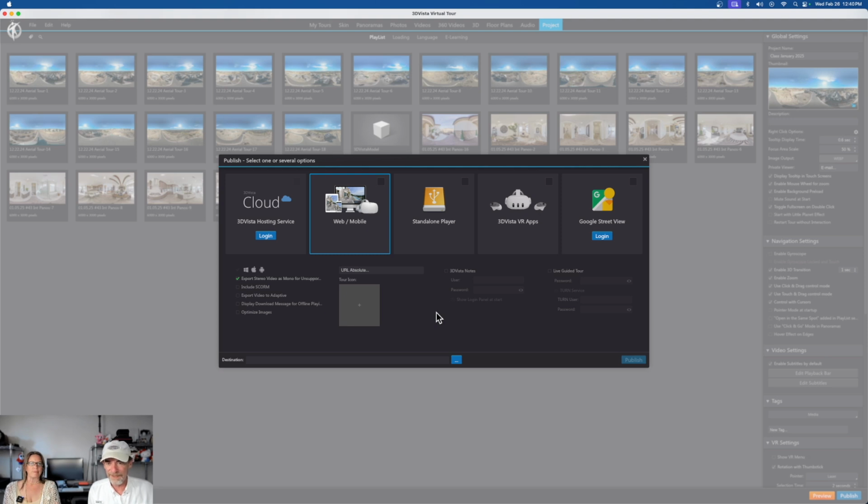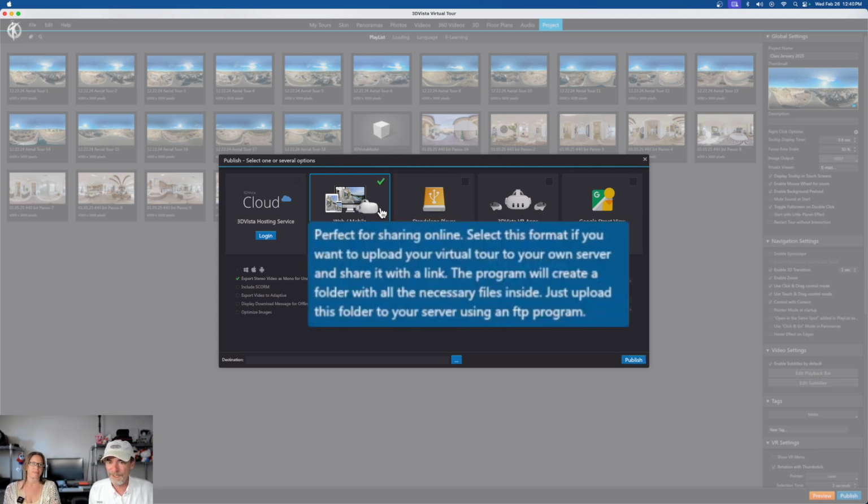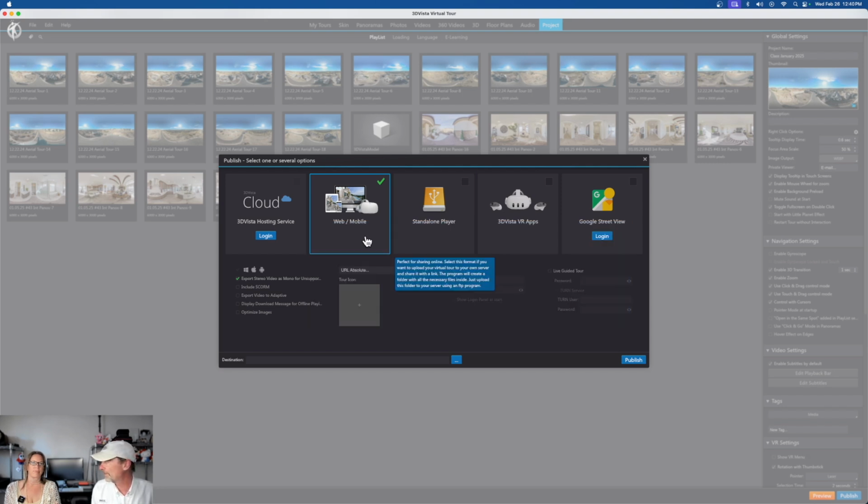It gets complicated. I clicked on web mobile. I'm going to check it. We're going to try to be quick about this because there are a couple others. I'm checking it off saying, hey, I want to build an installable module for WordPress. Number one, URL absolute. This is probably going to go right over your head. First, let's go over here, export stereo video. I'm not including this. I looked at a little video earlier. Some of these have changed. For just a moment, I want to show you.